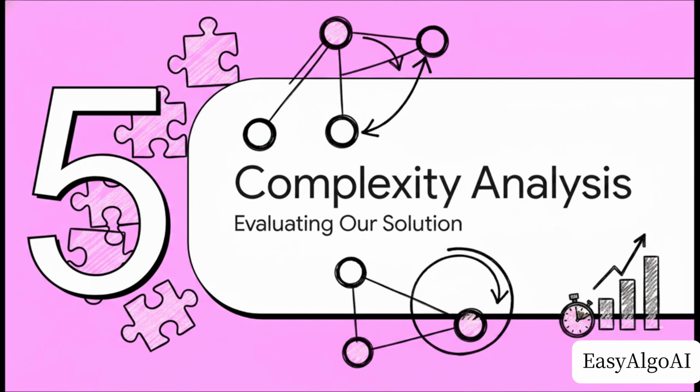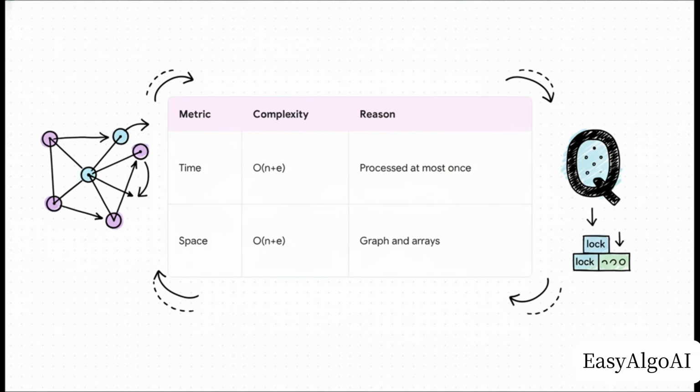All right, Section 5, Complexity Analysis, Evaluating our Solution. Because we iterate through every single course and prerequisite edge exactly one time, both our time and space complexity sit perfectly at O(N + E). Setting up our adjacency list and those lock counters takes time proportional to the number of edges. And processing the queue just means we look at every course once and follow each edge exactly once to decrement the locks. The memory footprint is similarly lean, tied directly to storing the graph in our simple tracking arrays. Honestly, it's just an incredibly optimized, elegant way to solve this whole problem.